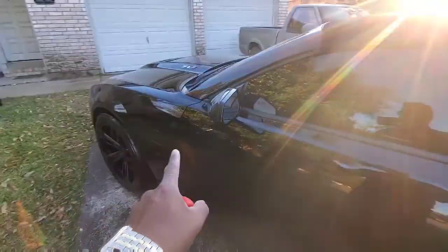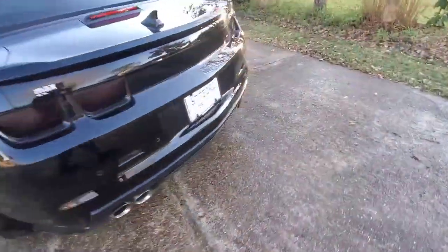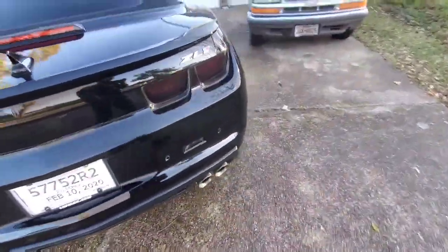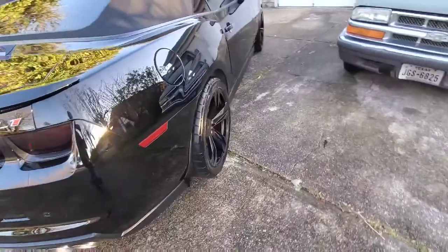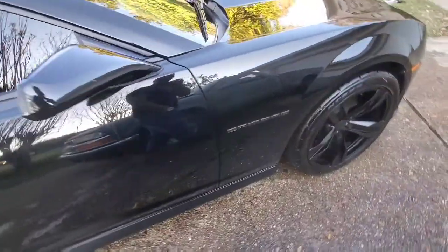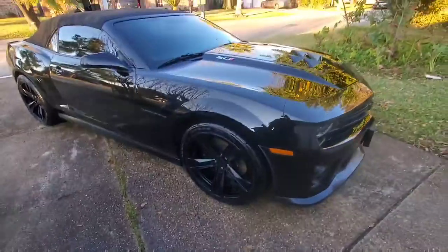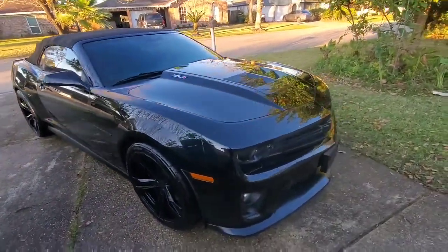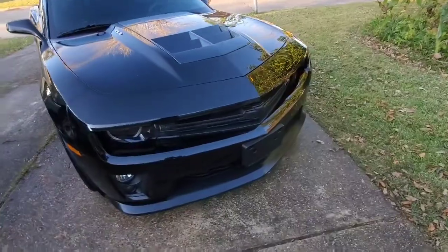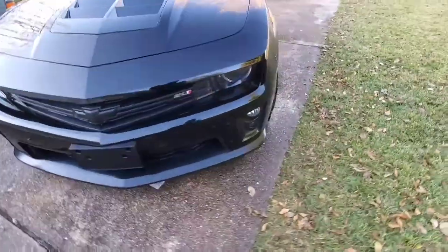I really wanted to wax this car. I got wax for it, but I don't have the time right now. So maybe over the weekend, guys, I can do a real good wax to it. But as of right now, she looking really good. And the shampoo that I did use does have wax in it. It gives it that nice shine. But I want to go ahead and wax it up, that way it can be even more shiny.